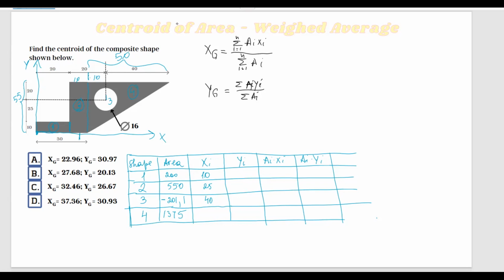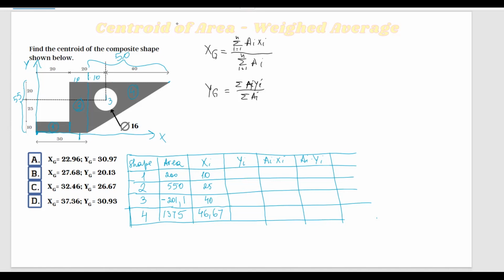And now the triangle. When we know about the triangle, where is the centroid on the triangle? It's 1/3 from the base. So we're going to do 20 plus 10. That's 1 time. So we have 30 plus 1/3 of 50. So 1/3 of 50, and then we have to add 30 to that. So I get the horizontal distance for the centroid of this triangle, 46.67. We're done with the horizontal distance.